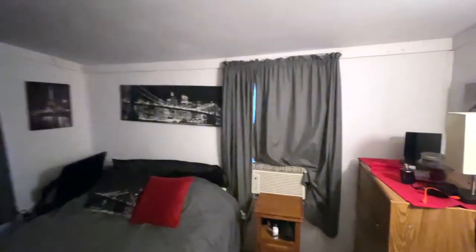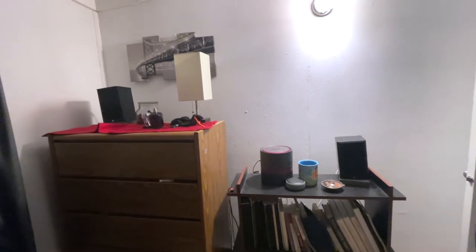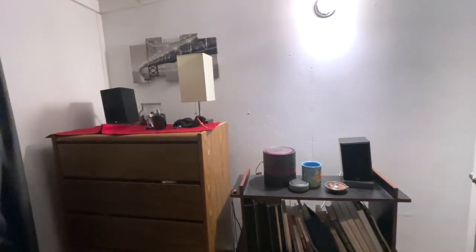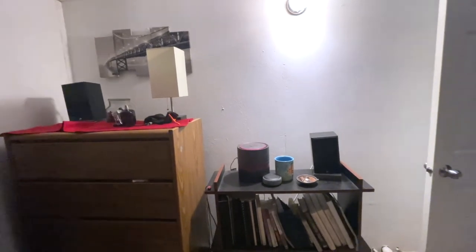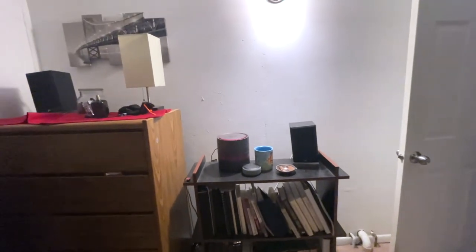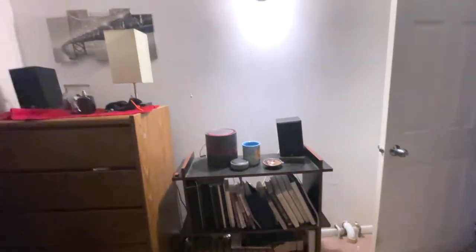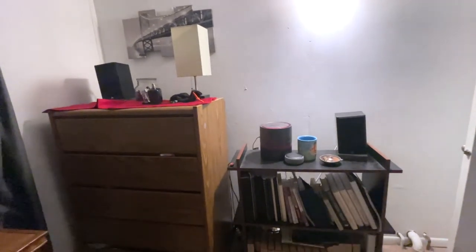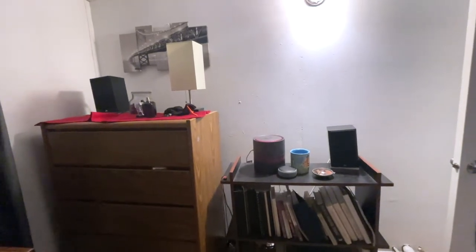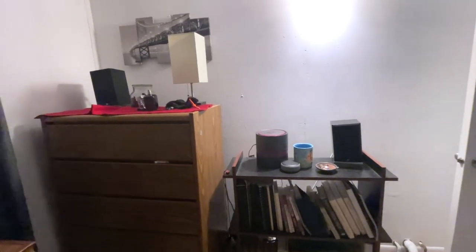Up here I'll show you my rear satellite speakers — I'll get more into what they actually are in just a bit. You can see they're not level with one another, and that's just how it works with my furniture. I tried a stand in that corner but the speaker fell over a couple times, so I put it back on this bookshelf. The floor is just a little uneven there — just enough for the stand to lean and fall over. What I probably should do is mount it on the wall, but that's a project for another day.